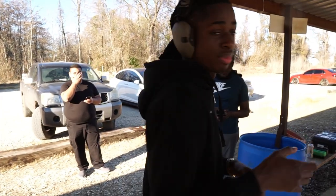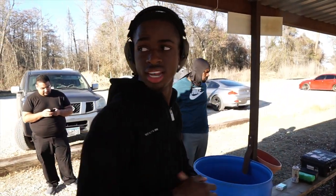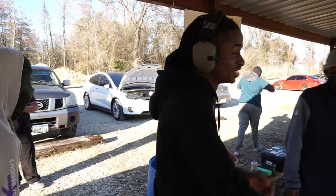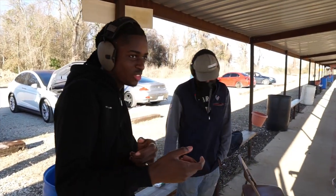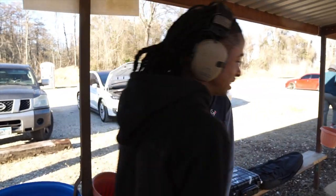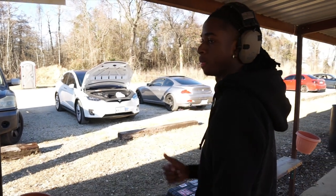He actually backed it down to five magnification. Yeah, I backed it down because it was too close. I couldn't really see where it was at. So I had to get down just a little bit because it was hard. Every time I looked around, it got dark. I couldn't see where it was at. So I'm like, I'm gonna back it down a little bit. Yeah, I'm not gonna take Bob up there, though.